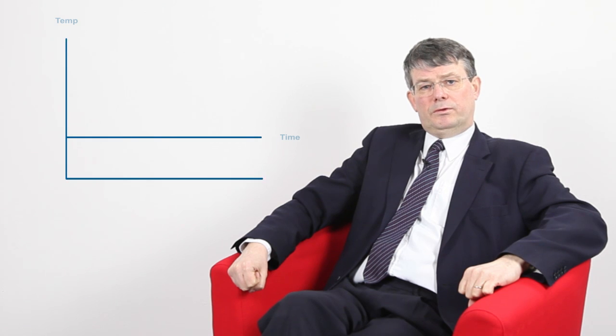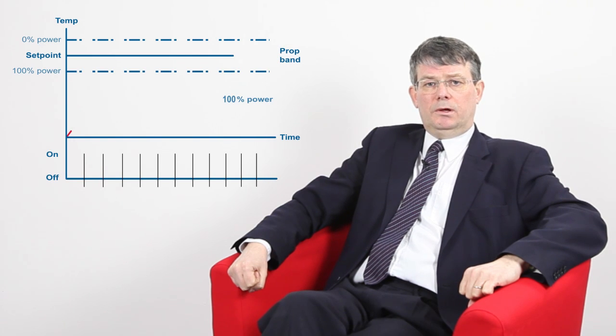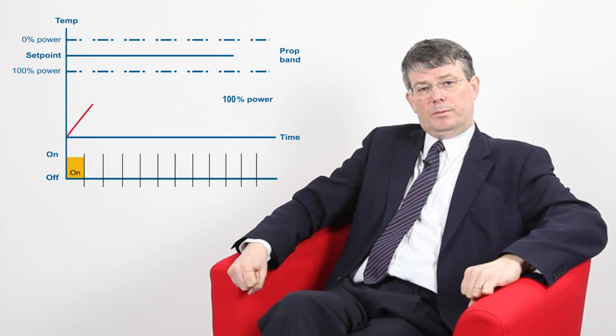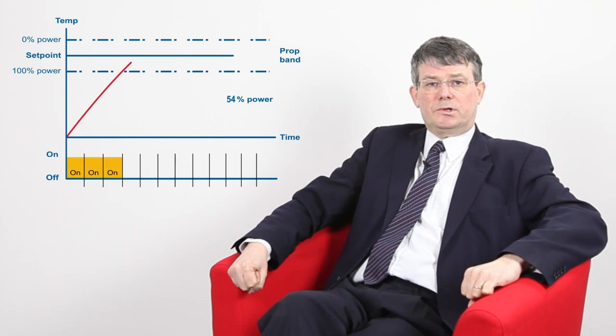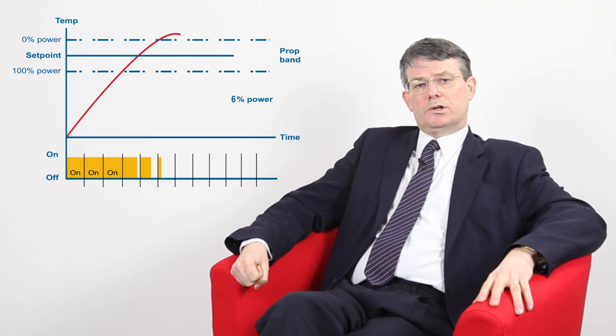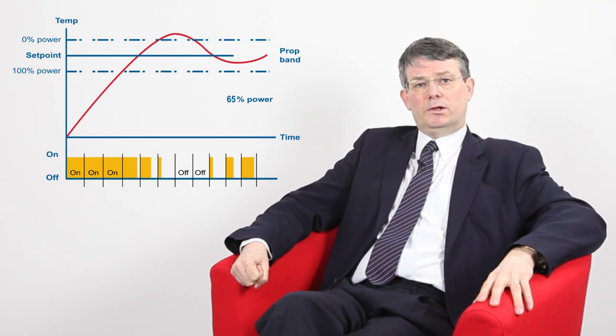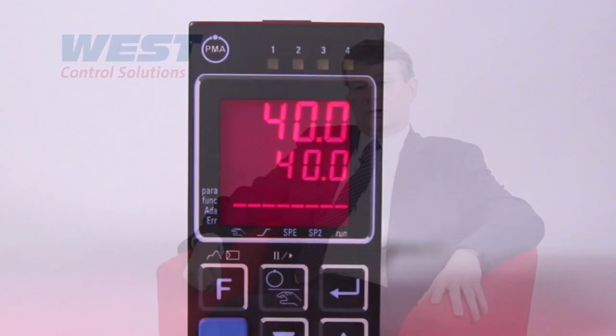It is certainly the case that these devices can only ever be on or off, but they can be on or off for part of the time. For example, being on for 50% of the time equates to 50% of power. If the user set a cycle time of 8 seconds and the output was on for 2 and off for 6, this would equate to 25% of power. Similarly, if the cycle time was set to 64 seconds and it was on for 16 and off for 48, this would also be 25% of power. However, the number of switching cycles would be reduced considerably, so you can see how the user can control how often their devices are switched.